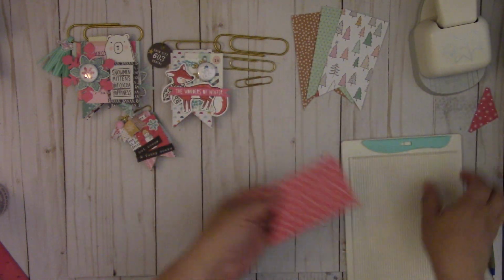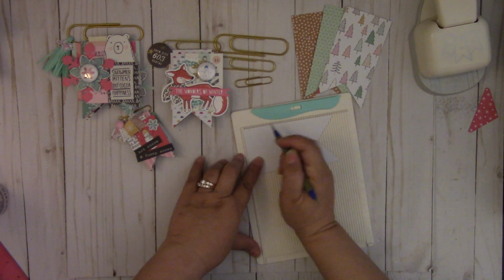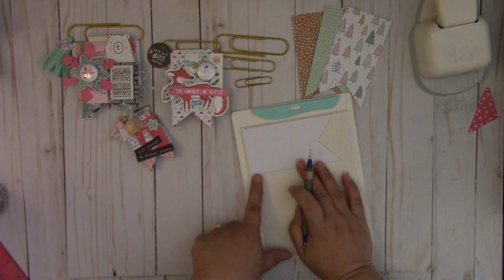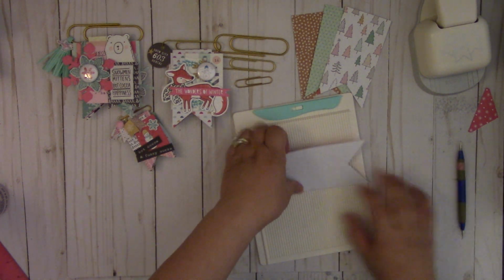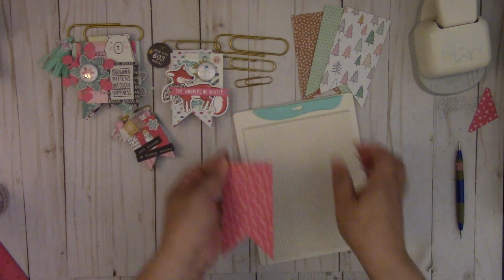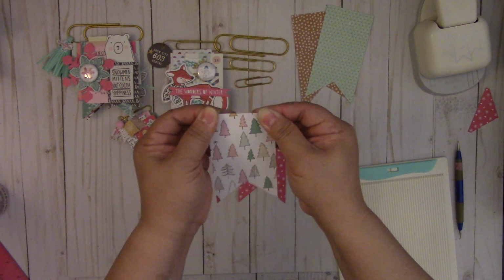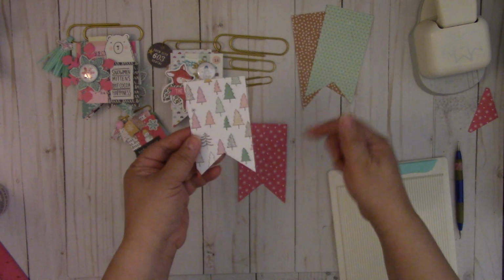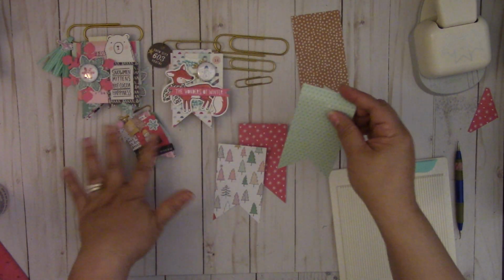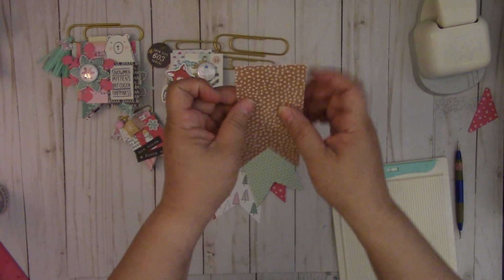And then all you need to do next is score at 1/2 inch. So I scored at 1/2 inch on all 3 sizes. Okay, and then you just fold in that score line. So you're going to do that to all 4 pieces. The lengths, you could do whatever length you want. Again, this is 4 3/4, this one is 5. It's however long you want it to be.